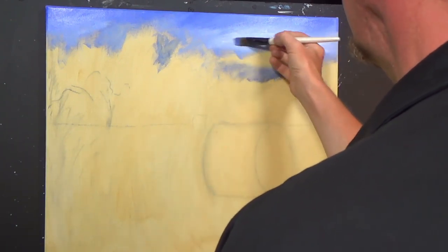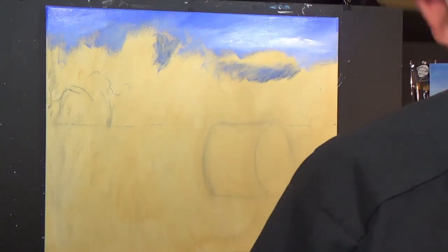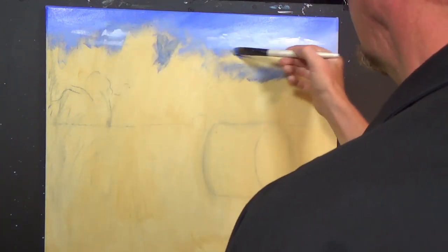So I'm just putting a few little clouds here and there. I don't know if I'll be able to see these, but I'm not going to spend too much time on them.